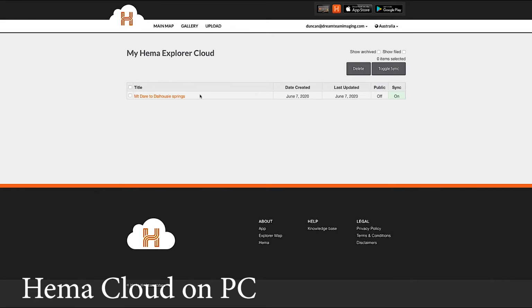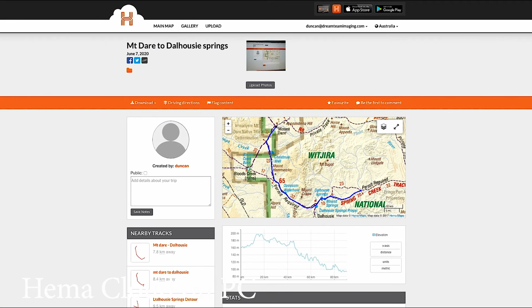Now the syncing should have happened automatically because as you can see on the right of the screen, my syncing is on. So if you click on my route and see where I dropped the waypoints, that has now been synced with my Hema Cloud. If I click on that waypoint, as you can see, there is the picture I took.